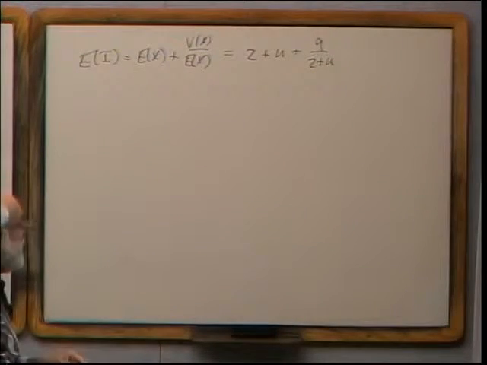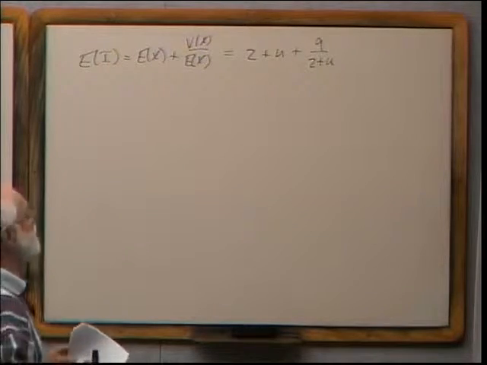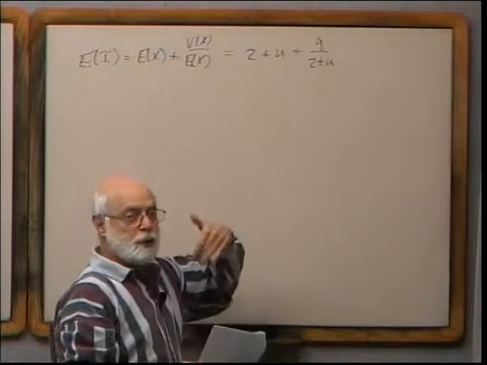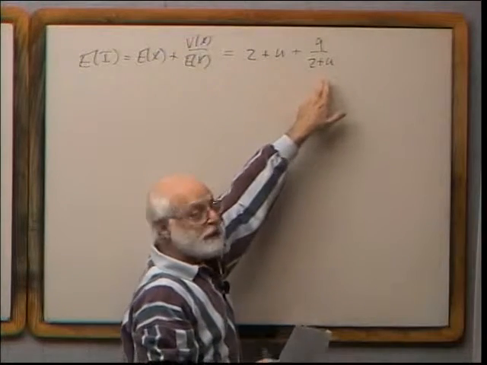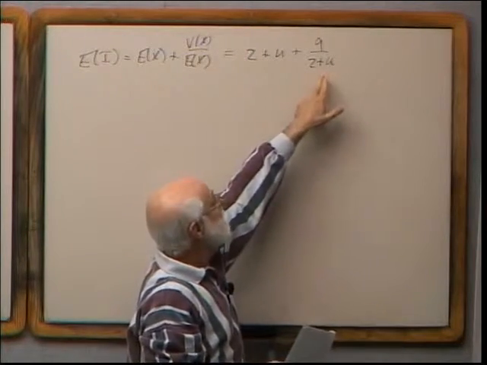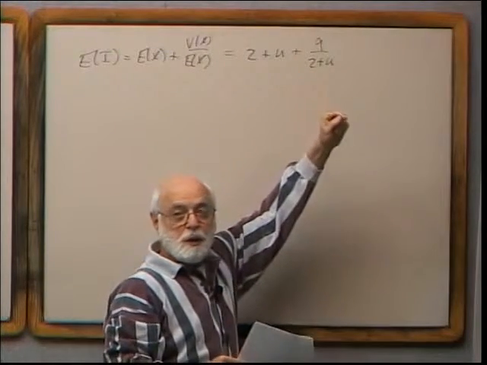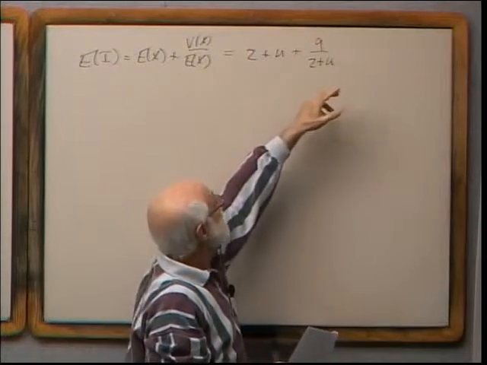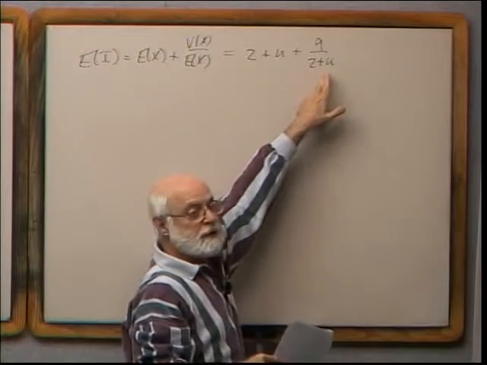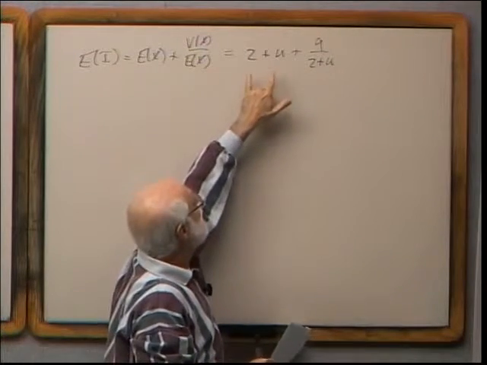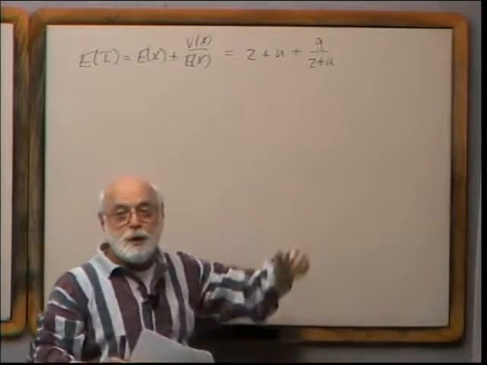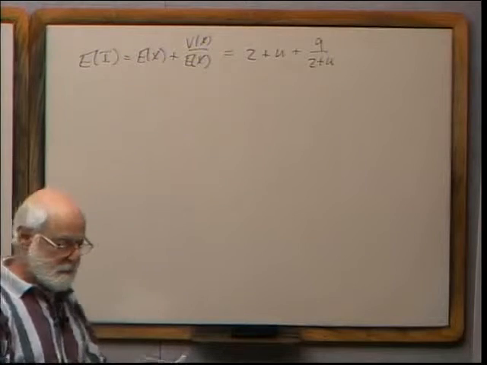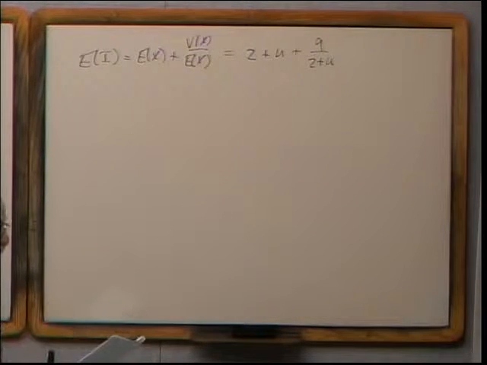So when you plot that as a function of u, it's easy to see what's going on, because as u gets bigger, initially, this value gets bigger and this value gets smaller. And initially, this value dominates, and so the sum gets smaller. But then it turns around, and this value dominates, and that value has less and less influence, and then the average length of the interrupted interval becomes linear with u, which is what you would ordinarily expect. So that mathematically explains it, but that's no explanation. So the question is, why is that?